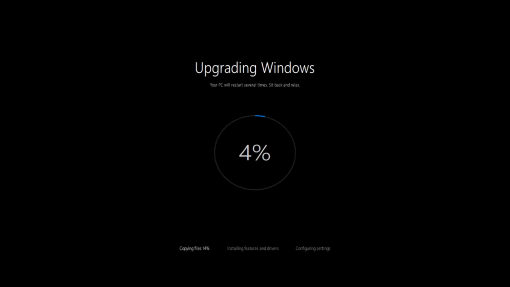Hello everyone, we see that the computer has restarted and now it says upgrading Windows. At the bottom left corner of the screen we see it's copying files at 14, now 15% completion. This is a lot different than the previous Windows upgrade installation processes. It is the first major change since, I would even say, Windows Vista, because Windows Vista, Windows 7, and Windows 8 pretty much follow a very similar graphical design, and this is definitely different. We're going to let this go for a little bit, and once we get a little further along, I will be back.